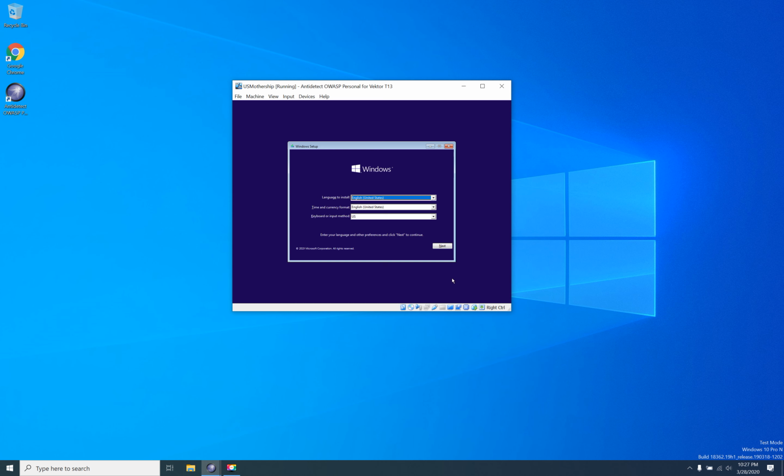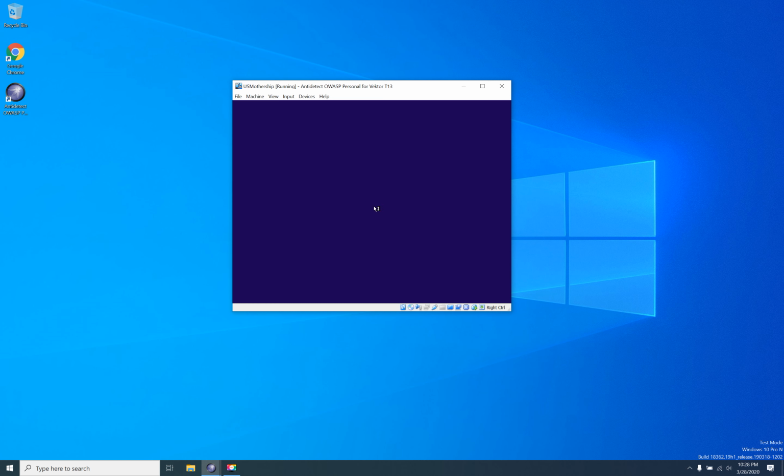The identity will be unique. In that case, we can create as many virtual machines as we want. So now I will show you how we can install the operating system without the internet. We successfully unplugged the internet cable from our virtual machine, and after that we can start our Windows installation. So just click next, install now.